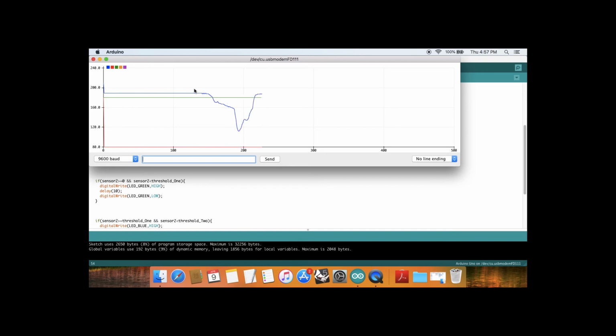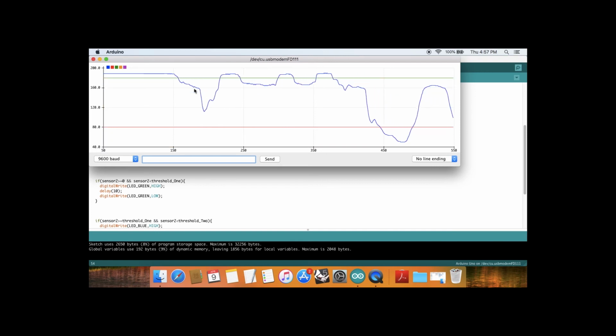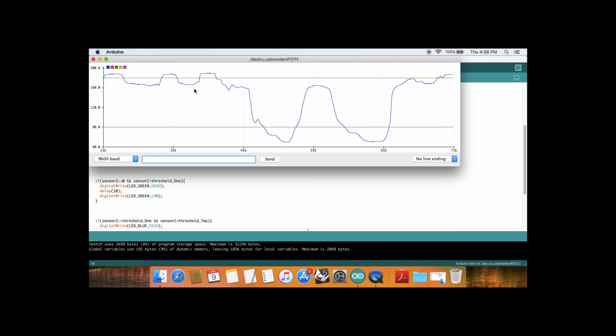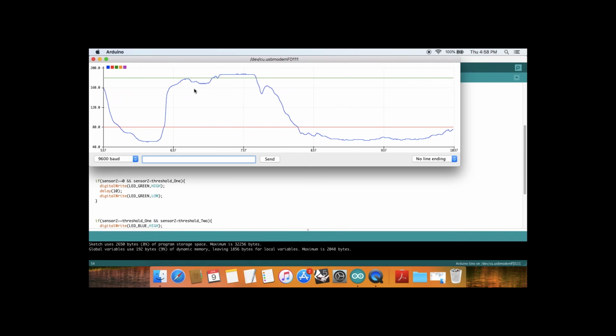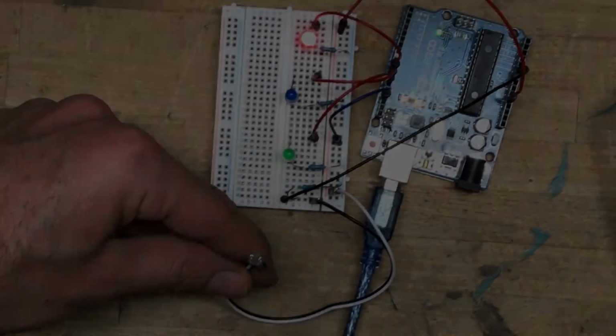If we give it a moment, there we go. And as I wave my hand in front of it, it'll start to vary the signal coming out of the sensor and light different LEDs in response to that signal and its relationship to the thresholds. So one LED is on versus another versus another. And depending on how you set up your lights, it'll be a different light. So now let's go see how this looks on the board itself.